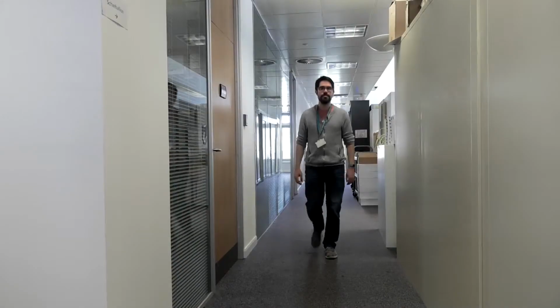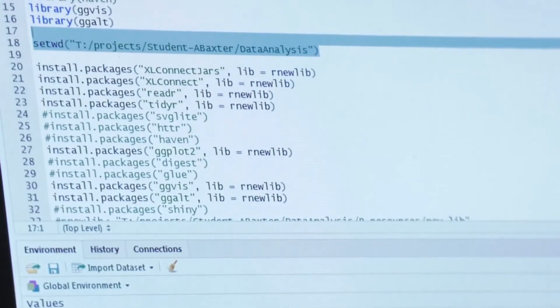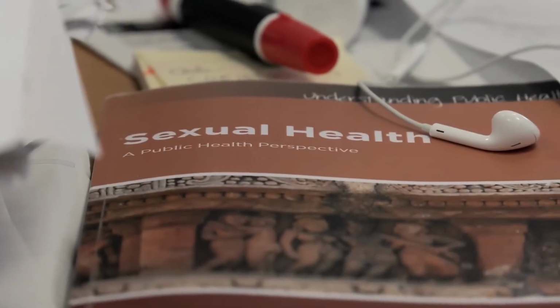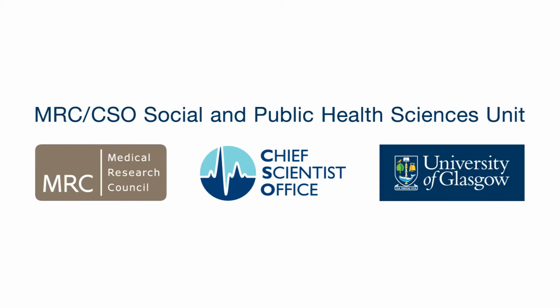To do a PhD here, you don't need to be fresh out of university. You can be coming from work. I was coming from a work situation into doing a PhD. You can come from many different areas of work as well. We have geographers, myself I'm a geographer, we also have psychologists, sociologists, statisticians, epidemiologists, we have a few clinical members of staff. So a very broad-ranging group of people coming from a wide range of disciplinary backgrounds, and most of our projects, and indeed quite a few of our PhD student topics, are quite interdisciplinary in how we take them forward.